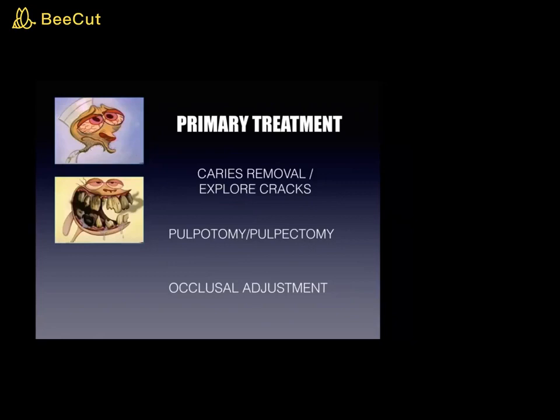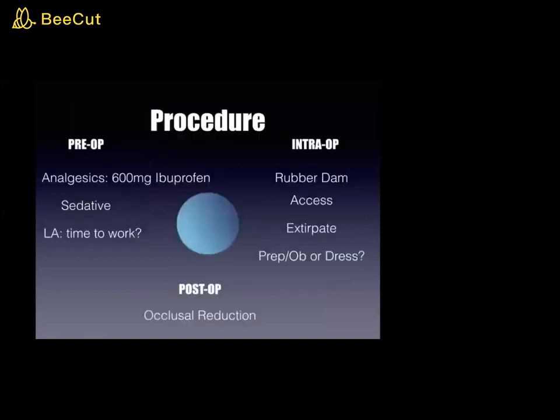Again, a lot of this is backed up with evidence as well. There are studies, but I'm not going to hammer you with lots and lots of studies, but there are studies to show that that's actually very effective. So caries removal, explore cracks, pulpotomy or pulpectomy, and then carry out an occlusal adjustment.